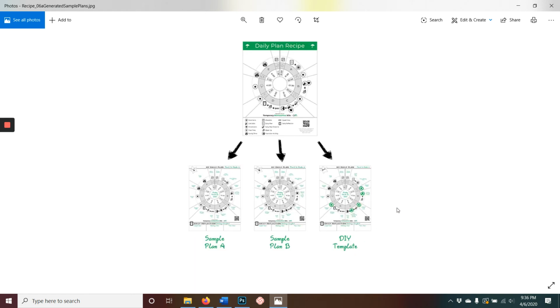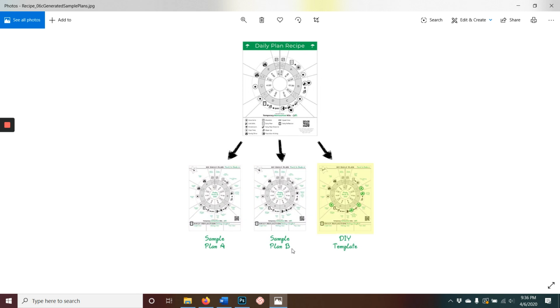So we have used this daily plan recipe to generate sample plans for you. So based on your specific needs, you have this very specific template or this recipe. And so if you don't want to have to figure this out or you don't want to have to generate your own, we have actually done that for you. So giving you some suggestions to start with. We'll have sample plan A that's in your homeschool kit in addition to sample plan B. We have also included a DIY template.